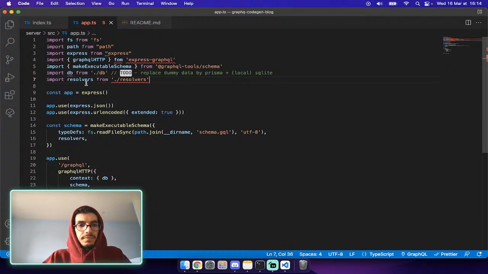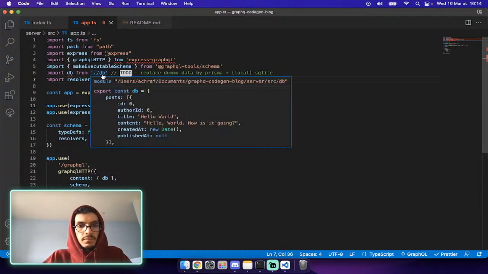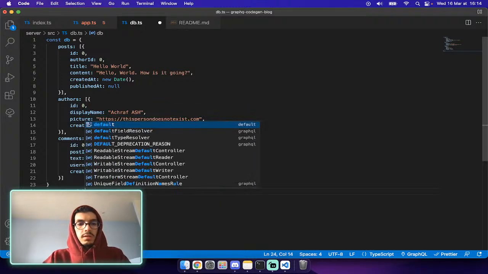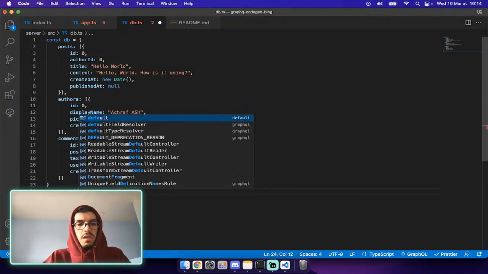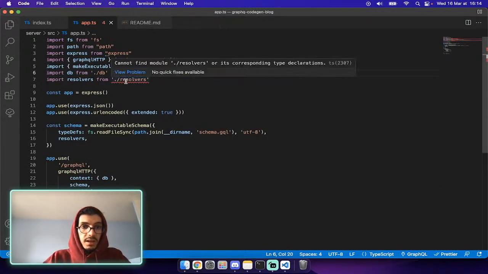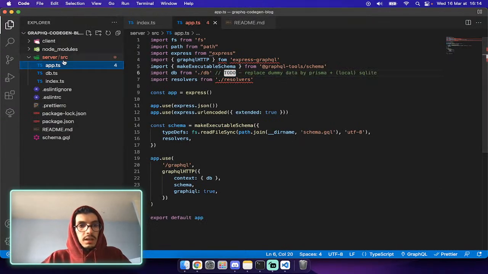Okay. Yes. Export default. Cool. And resolvers. Let's do that.